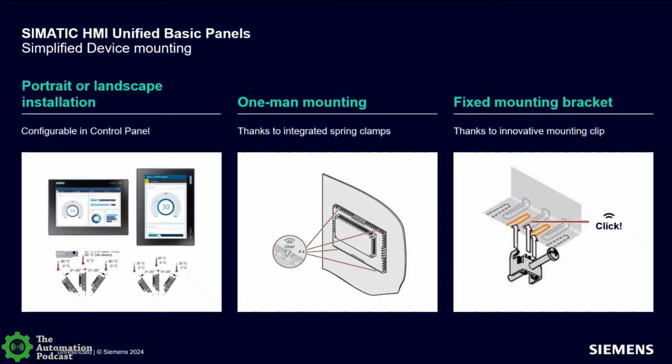We tried to account for one person mounting scenarios. We've got little mini clips built into the backside housing. So when you have your cutout of the designed size, if you push the panel into that cutout, we actually have little spring clips that will click into place to hold it there, so a technician can walk around to the other side and then put the permanent fixed mounting brackets into place. Some doors can be very big and you need two people. Well, we've tried to address that by having these little spring clips to help with a one-man mount installation.